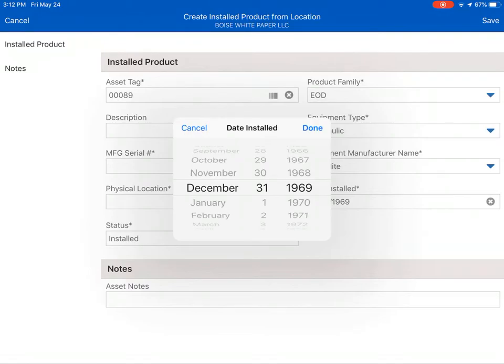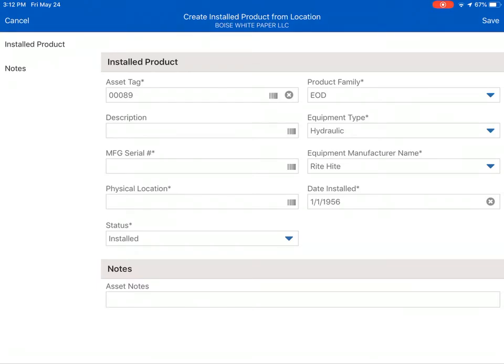Obviously in a lot of situations you're not going to know what date the piece of equipment was installed. So for this instance, we're going to just select as a default January 1st of 1956. So that is going to be the default that we use in situations where we do not know when it was installed.